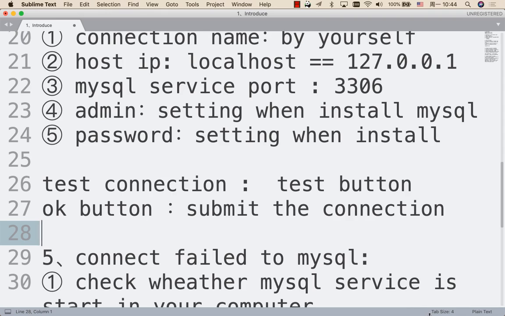So our class is every workday from Monday to Friday. Our time is AM 8 to 11:15.